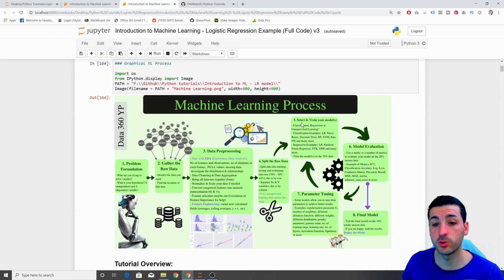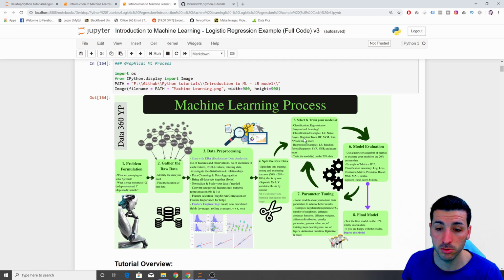The next step is to select and train your model. If you don't know what model you're using already, you're going to have three options: classification, regression, and unsupervised learning models. Classification predicts a class, regression predicts a number, and unsupervised learning does not have a Y variable. It's just clustering or segmenting your data based on patterns.